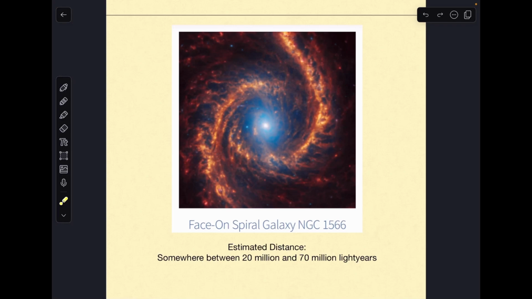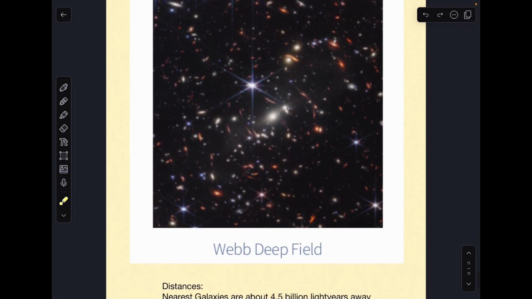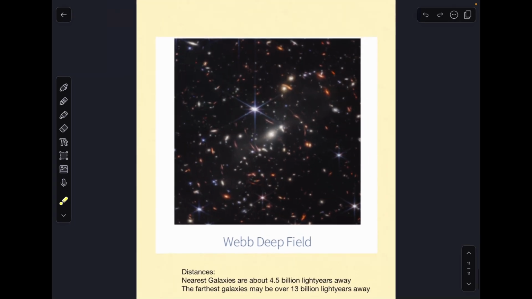Finally, we come to one of the primary limits which JWST was designed to reach. The Webb telescope collects over 5 times the amount of light which the Hubble telescope does. This allows us to see structure in even more distant objects. Each dot in the Webb deep field image is a galaxy with perhaps billions of stars in each one. Astronomers have counted at least 7,000 individual galaxies in this image.